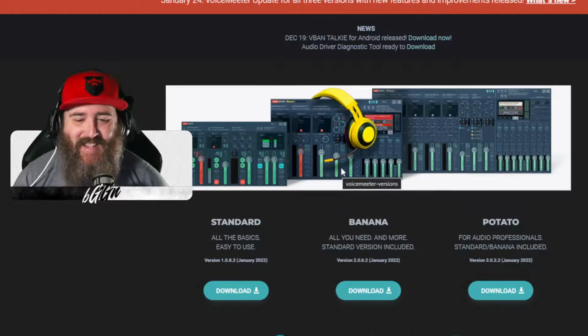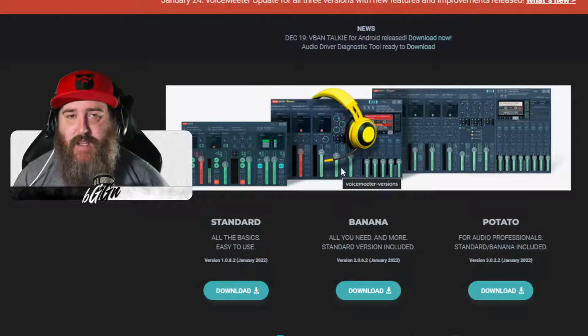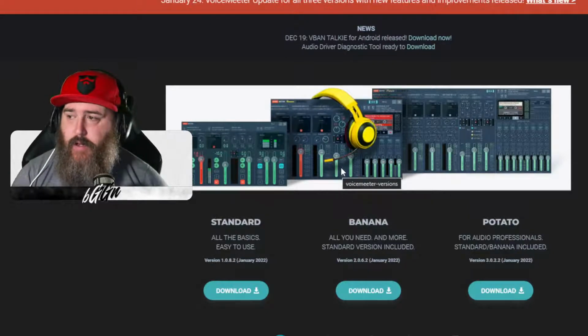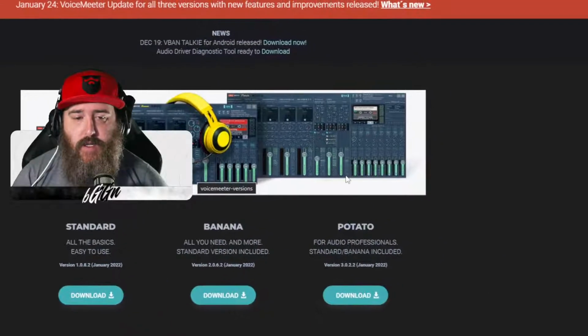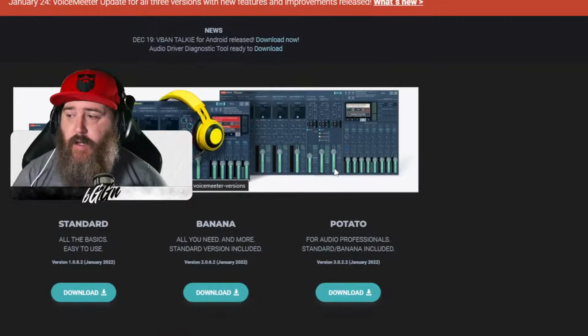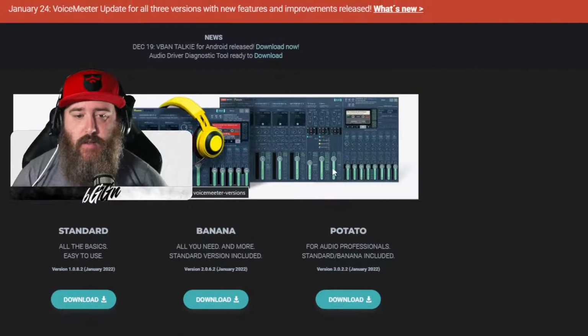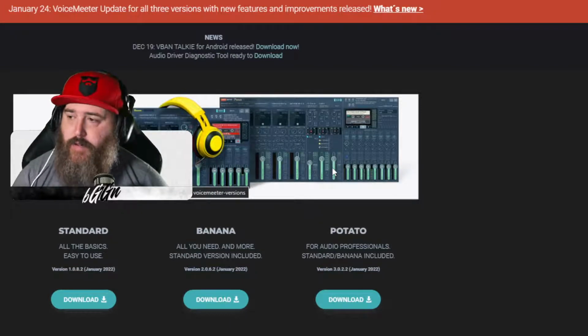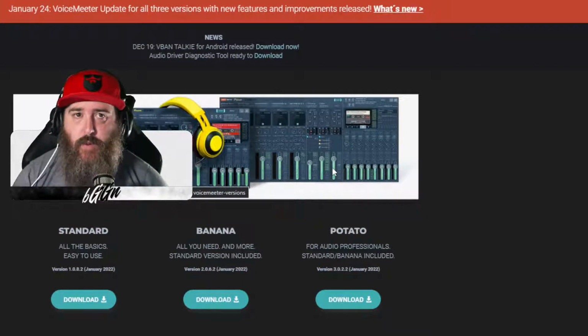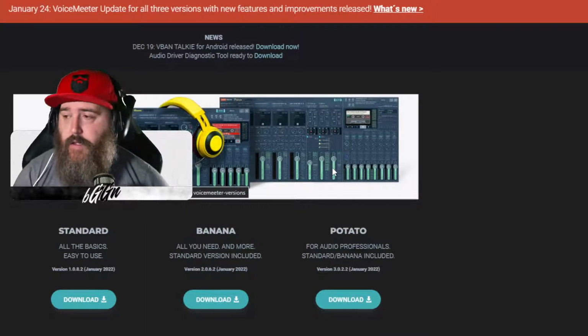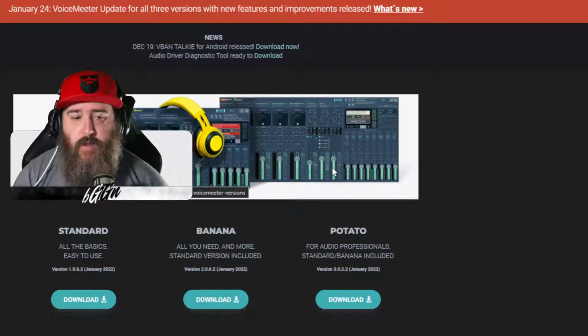However, what's up, Heights? However, you lose a lot of the stuff that most streamers are going to want, like submixes, being able to control the audio differently in your headset versus what people hear. Can't do that with Banana. I suggest everybody start out with Potato. It's a bit overpowering right out of the box. It's not user-friendly whatsoever when you first look at it. But if you can learn to use Potato, you can learn to do pretty much anything with Voicemeeter.